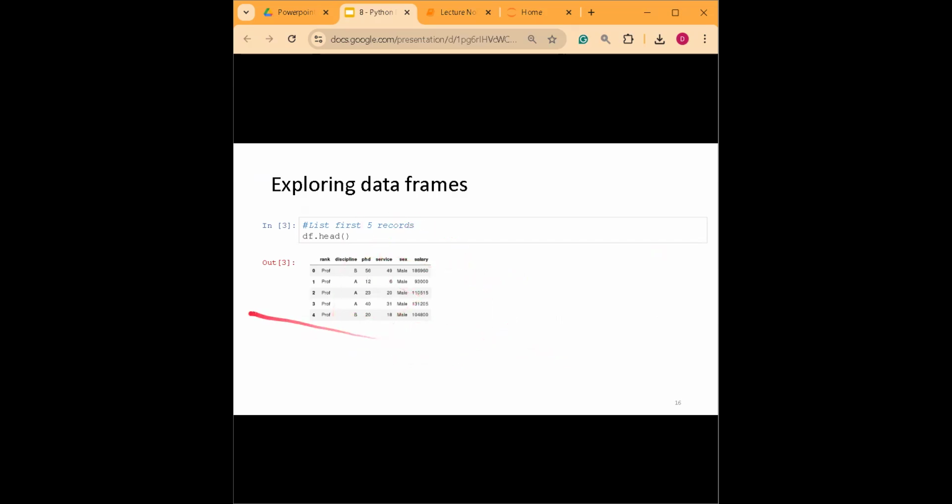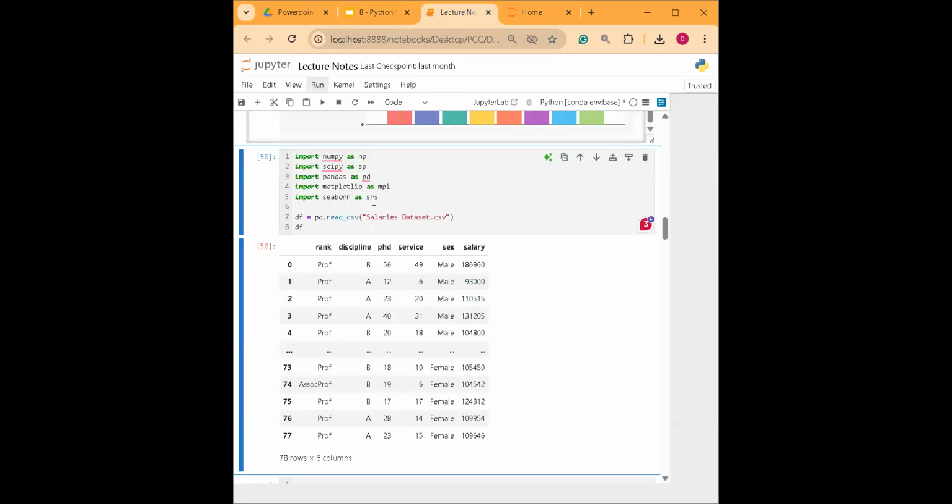Okay, so exploring data frames. This is one of the very useful methods that we can have. The moment that a data frame is created, so if you're reading a resource, it automatically becomes a data frame. With that, you have access to the methods and properties for the data frame. And one of those is actually the head.